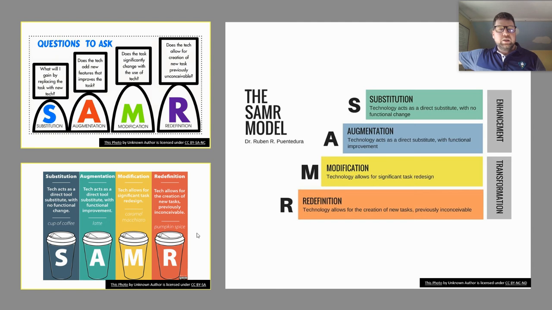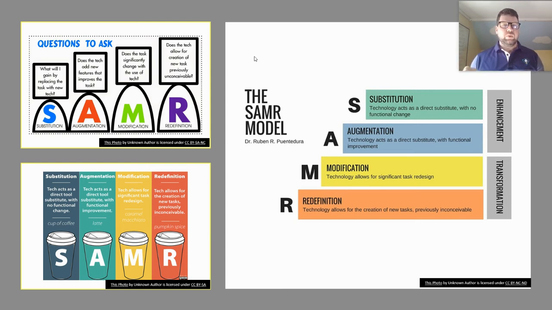So it's giving you that sense that the further up or the further down the line you go, the richer the technology integration. Often you will see a little stair model. Sometimes this is reversed, with substitution on the bottom and redefinition at the top, like you're climbing up. This one looks like you're starting at the top with the initial substitution, the initial interaction with the technology, and you are going down and getting deeper as you walk down to the basement or something. All of those are fine, right? There's plenty out there. There are so many other ones that you could look at and see.